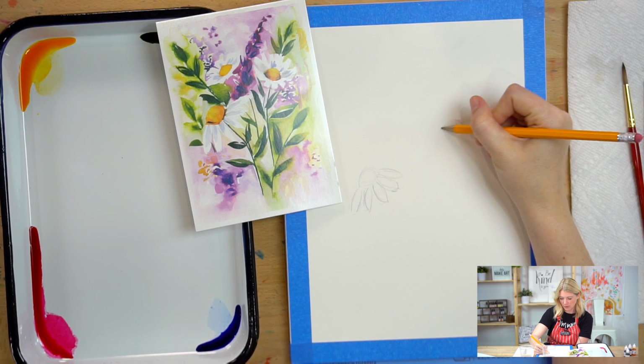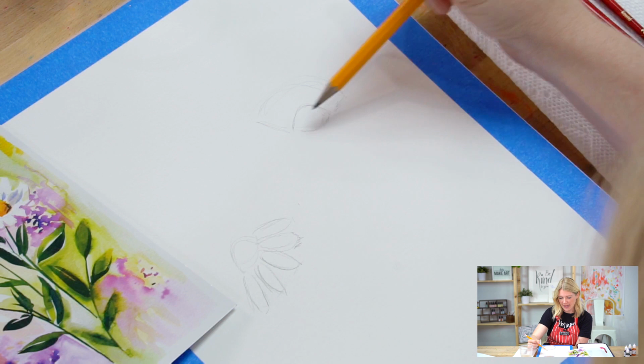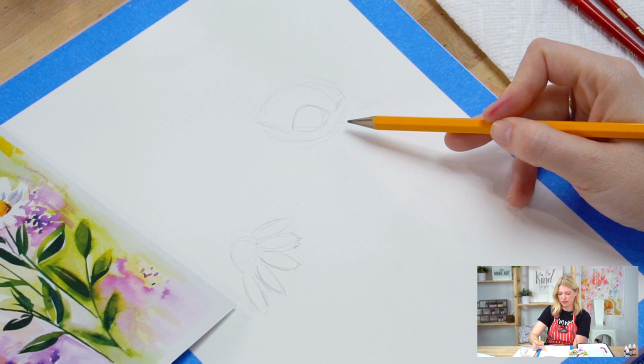Again, kind of like a gumdrop. And then I want the back petals to flare up, so I'm going to do the opposite skirt, so they'll flare up. And then the bottom ones, because the flower's turning away from me, will not be as long, okay? So here's kind of my flower shape. And then you can use this same trick.